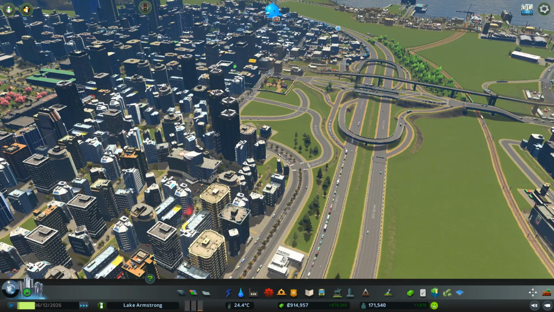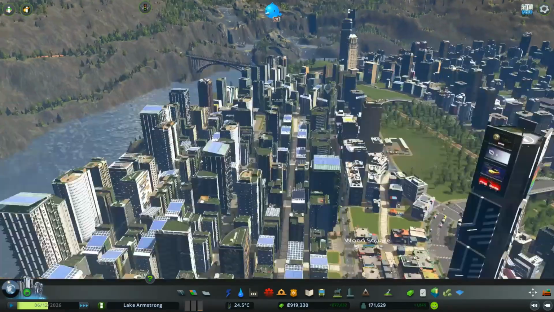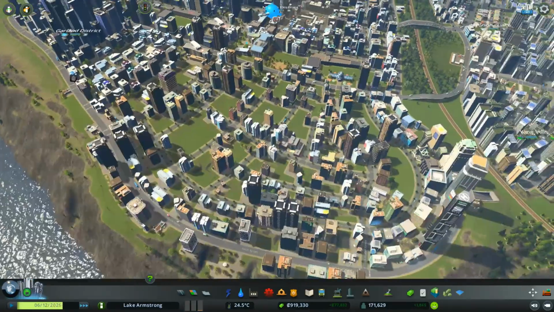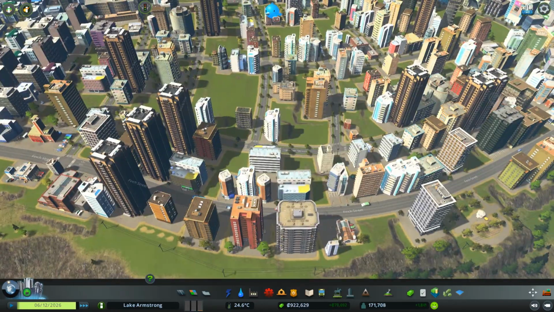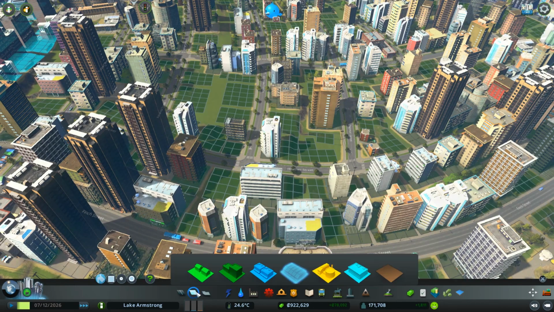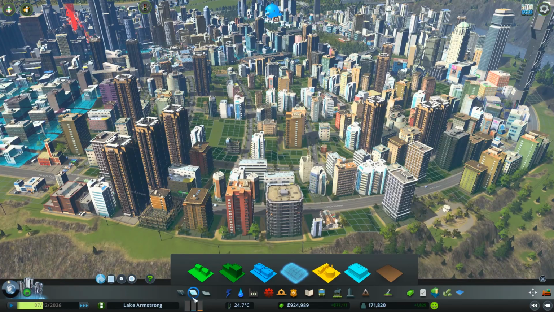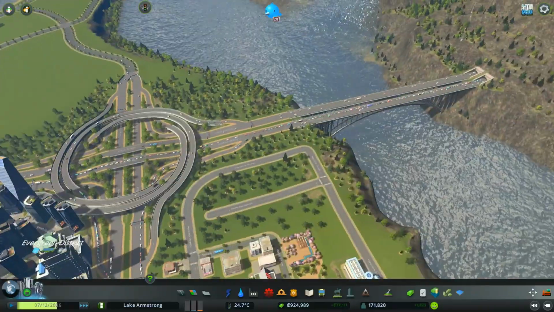At 171,000. People still filling in over here. We still got new buildings coming up. That is good. Yep, still lots of room for expansion here. And over here, too.